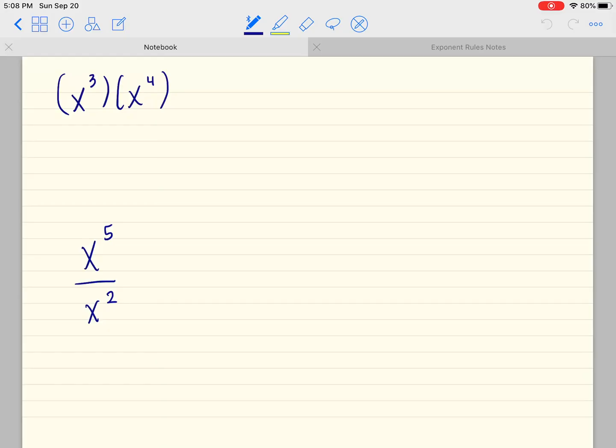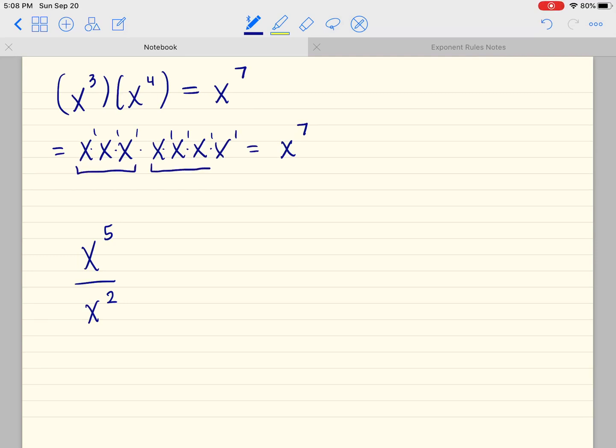So product means multiply. Let me take you off the note sheet for a second here. Let's say I asked you to multiply x to the third and x to the fourth. Well, if we think about what's really happening here, x to the third means x is being multiplied by itself 3 times, and then I want to multiply that by x to the fourth, which means x is being multiplied by itself 4 times. So really what's happening all together is x is being multiplied by itself 1, 2, 3, 4, 5, 6, 7 times. So I could rewrite it as x to the 7th power. So this expression would simplify to x to the 7th power.